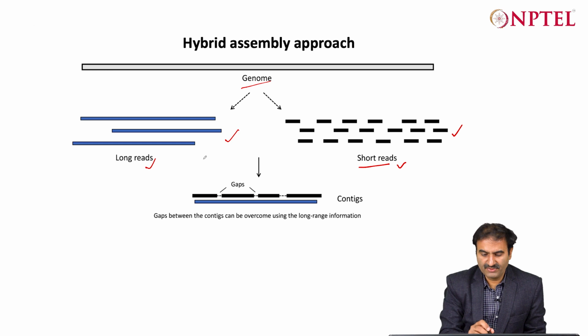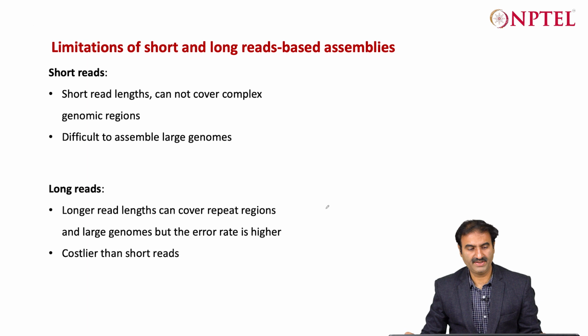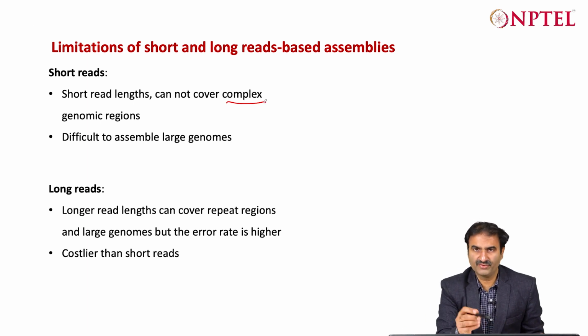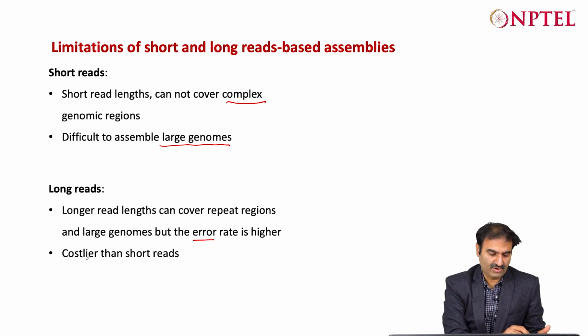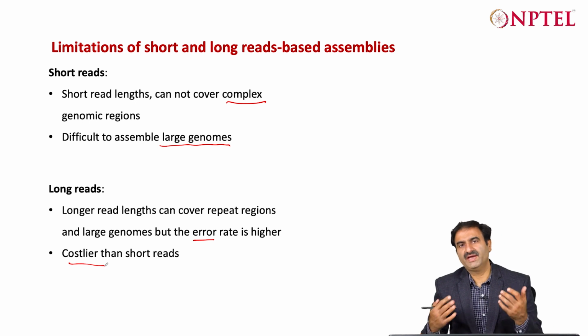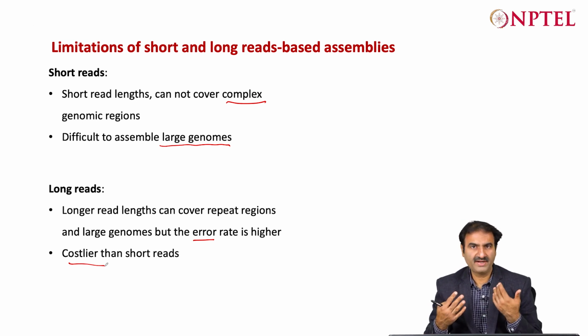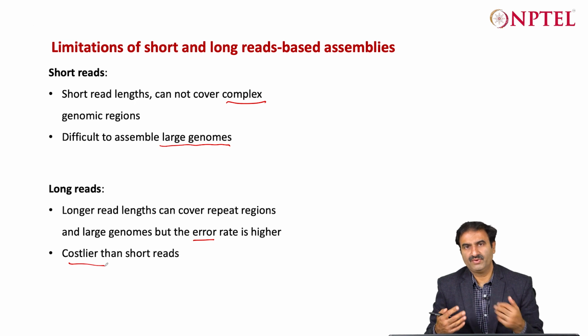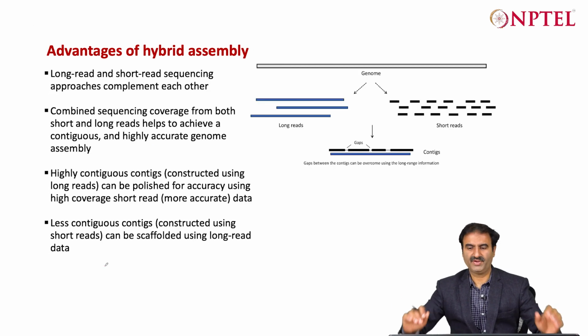So basically, connecting the two, you can make a contiguous assembly like this, right. Short reads cannot cover complex repetitive regions, so that is the disadvantage of short reads, and they are not sufficient to cover large genomes completely, right. For a larger genome you definitely need long reads, okay, but they suffer from errors, and their cost is also higher. So that is why a combination of the two, and an appropriate coverage of the two, is very much needed to achieve a good quality assembly, okay.